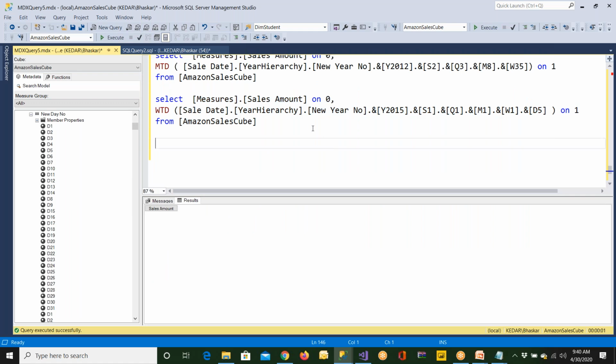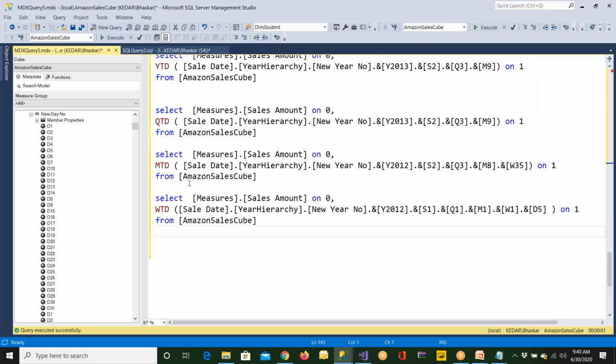So there is no sales. Let me have 2012, or yeah, there is no sales that time. So it is in the 2012. So day 5 I have taken. So day 1, day 2, day 3, day 4, day 5 data. So in that year, in that month, in that week, in this week, month 1, week 1, this is the data I should be able to get.